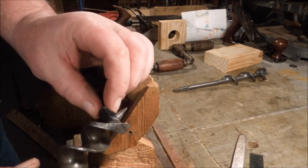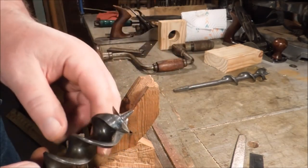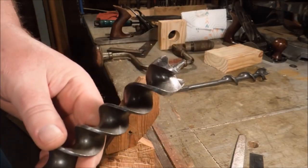Spurs are sharp, radial edge is sharp. Screw thread's in good condition. This one should bore a good hole. Let's give them a try.